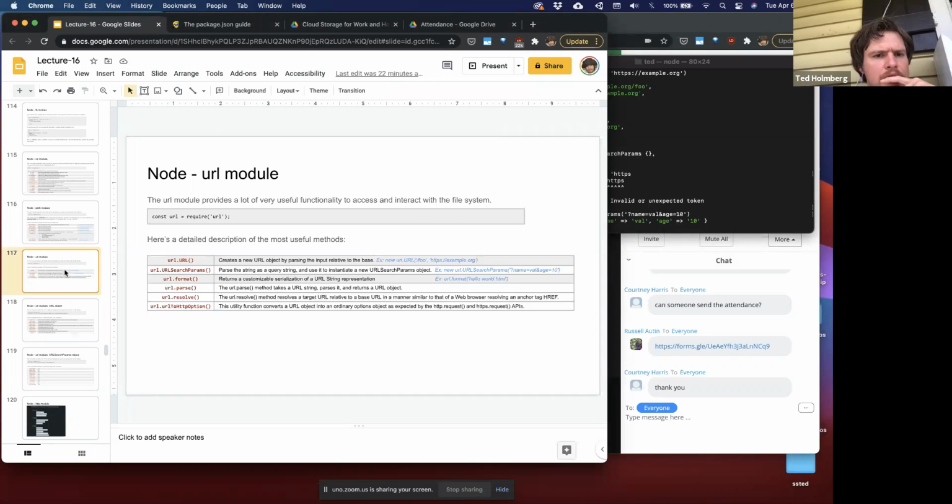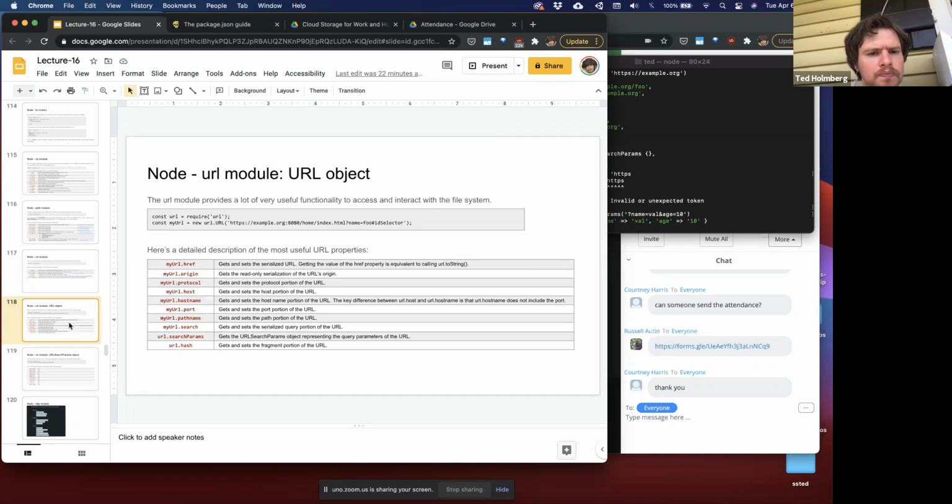And so the URL module, as you can tell, also contains 2 URL classes or inner classes, in addition to being able to format URL objects or parse URL objects. And we already kind of saw all these different properties.